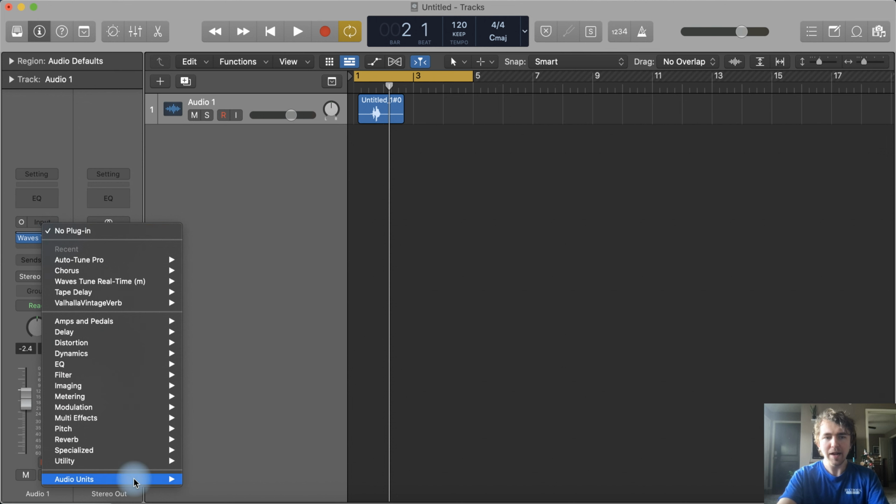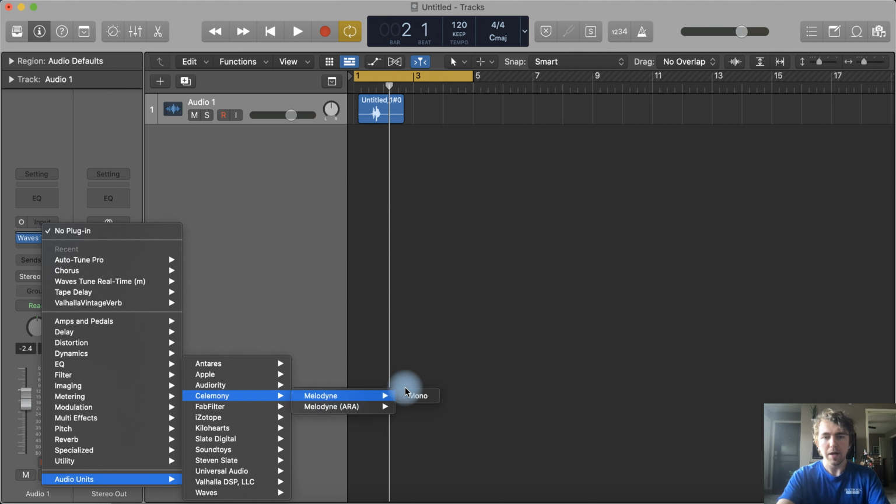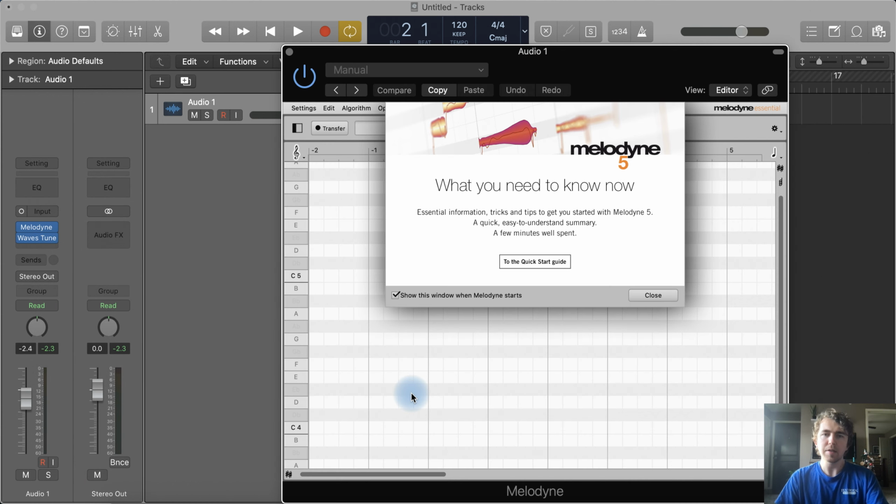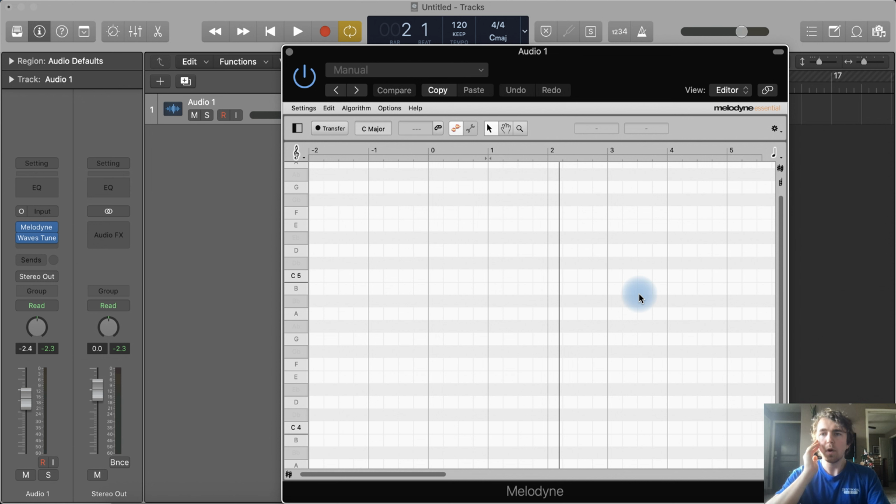Now, the one that I actually don't use super often, but it's still pretty solid, is Melodyne. And Melodyne, really, to me, is one of the more natural sounding tuning softwares, and it's got a couple things that are pretty unique to Logic, like the Melodyne ARA, which gives you the waveforms and allows you to tune more in real time, but we won't get too much into that.